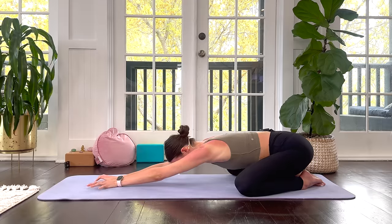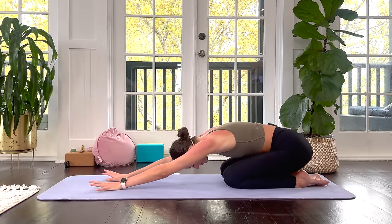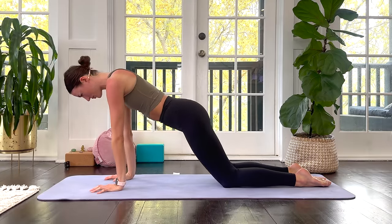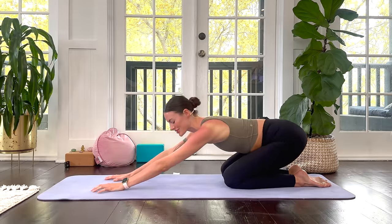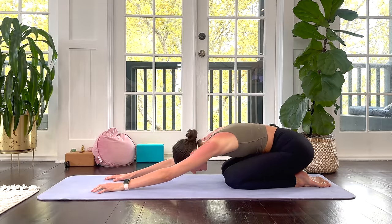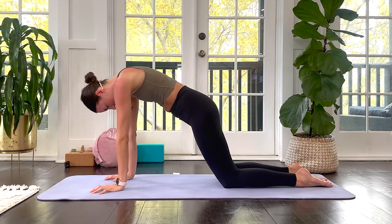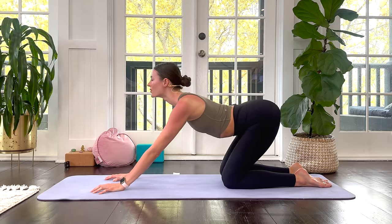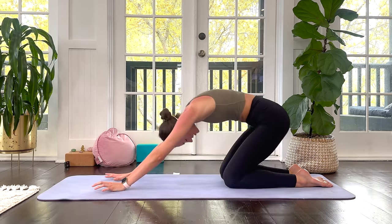Click your knees into hips distance apart, if they're not already. And inhale up to your tabletop. Exhale, send your hips back to child's pose. Inhale, round up to tabletop. Exhale to child's pose. Inhale, tabletop.